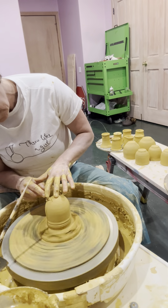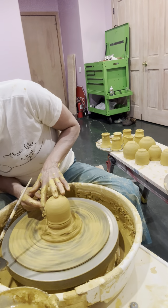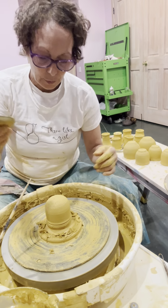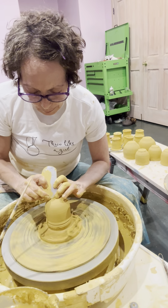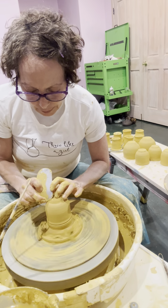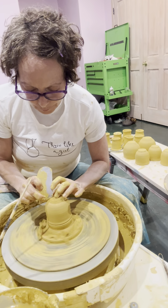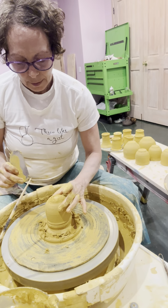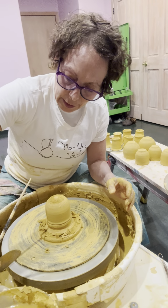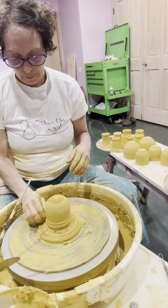And then, scraper tool, make a disc towards the center, basically. Feels pretty well attached. I will say that I think the Giffen grip is a slightly better tool for this job. I'm trying to keep this cleaned up.